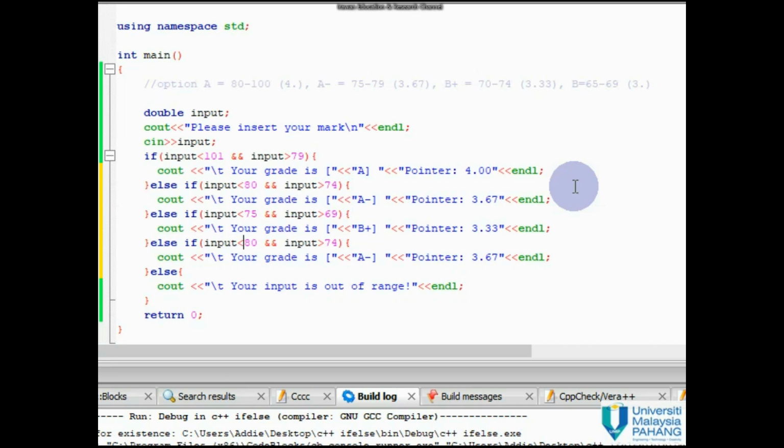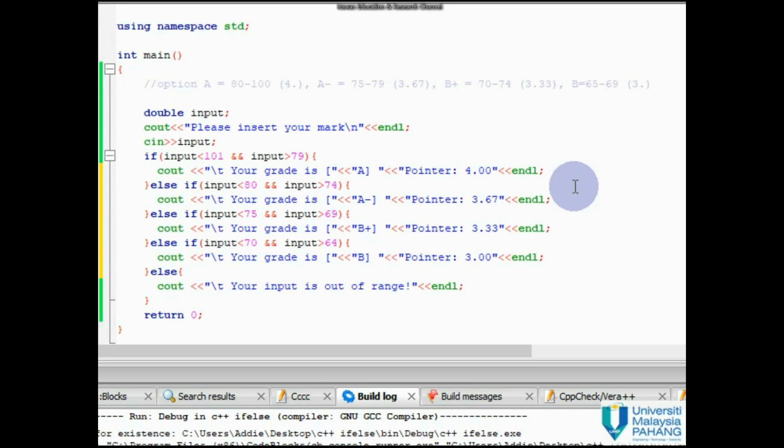For the last one, the grade B, the range is between 65 and 69, so it is going to be less than 70 and bigger than 64. The student will get B with the point of 3.